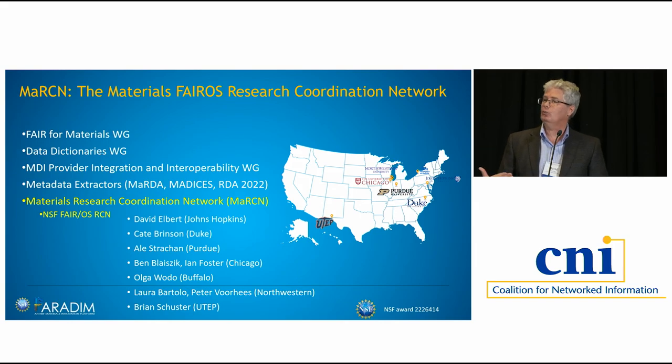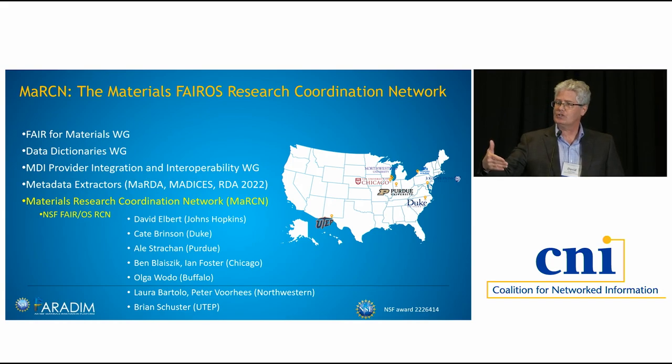So Martian, our research coordination network, is a subset of that council, some people who came together to try to start working towards sustainability of this organization by actually pushing more outputs out and helping to guide things a little bit. We're rather distributed both in location, although, sorry, Pacific time zone, we don't have anyone there yet. We have members and members on our councils, but not on this particular award. We have a focus on some education in MSIs and the like.